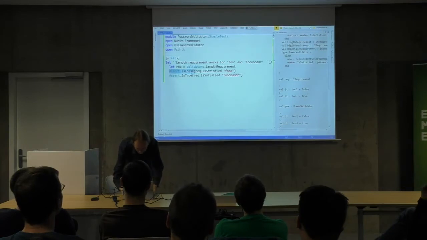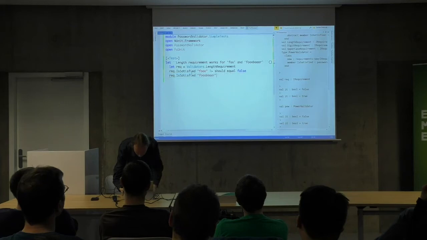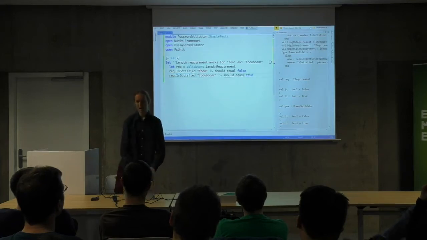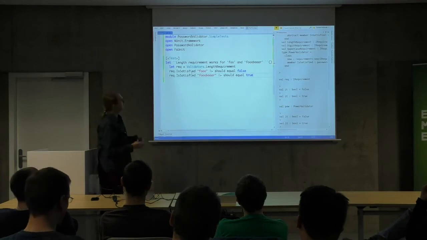So rather than saying assert is false, you can say should equal false, and it becomes a bit more readable.